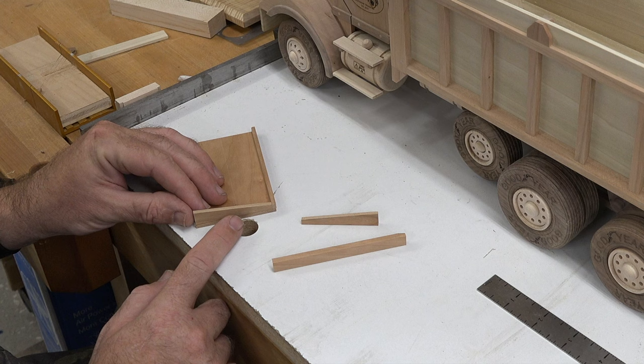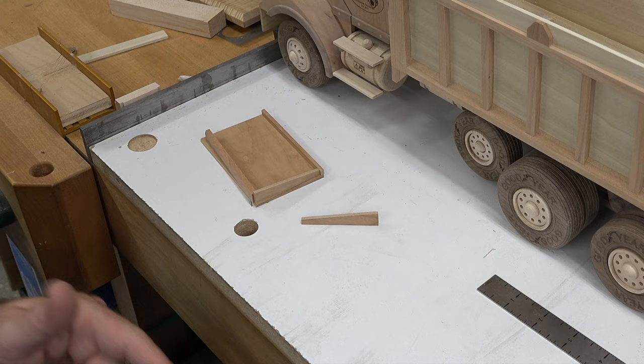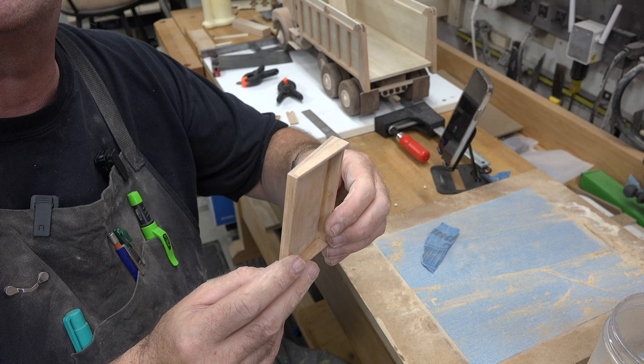And then this gets sandwiched in between everything here, right at the back. So glue it all up and let it dry, and then we can take it over to our sandpaper on our MDF and give it a good sanding and level it all out. And there is our cab protector done, and we can glue this in place centered on our dump box.